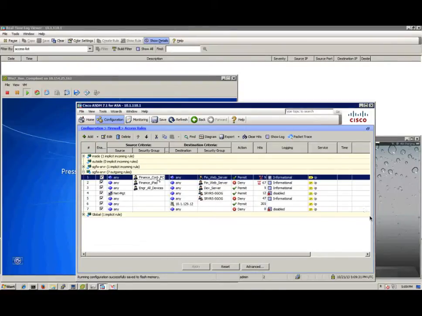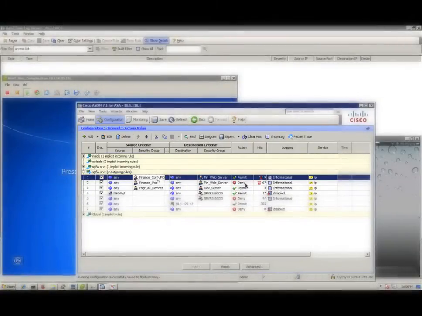In my demo setup, I have ASDM being used to control my firewall rules. I have a VM set up to represent my finance corporate PC. And I have my iPad, which represents my personal asset. And I have a rule that says the finance corporate PC is allowed to have access to my finance resources, while my personal iPad is not allowed to have access.